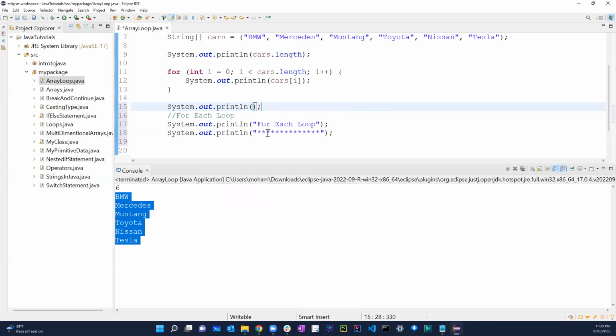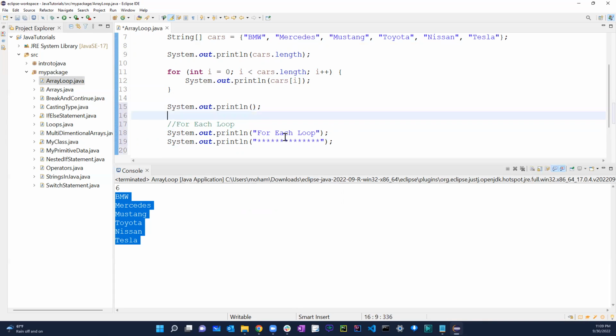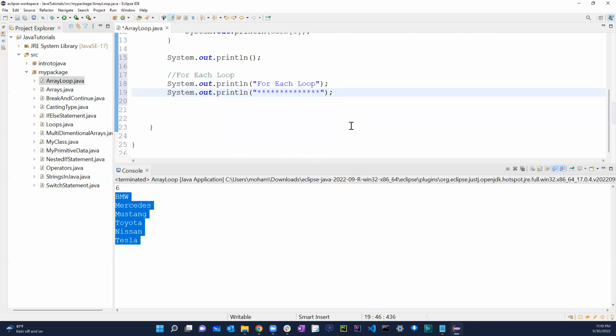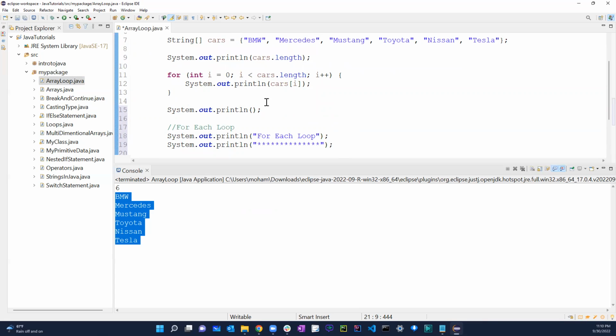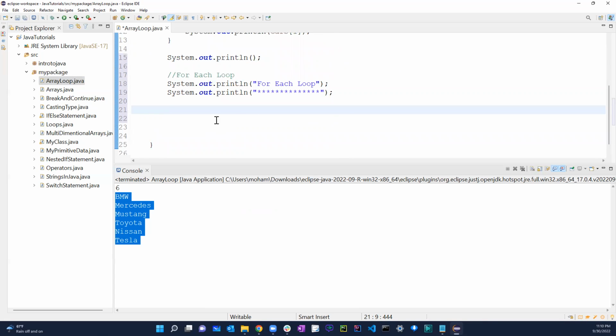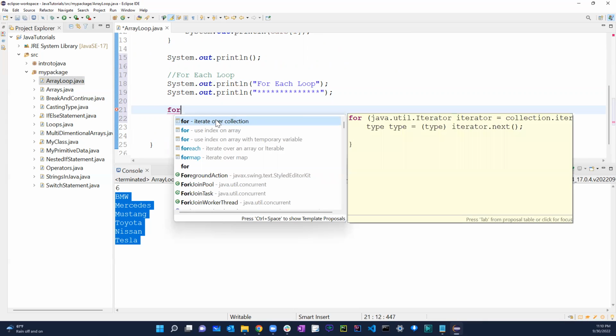Yeah, I just wanted to create a space in there in between. So anyways, for this one, we already have this cars value in there, right? So I don't need to do it again. Now, if I do 4, right? And then I can have, there you go. Now I want to do this for each.